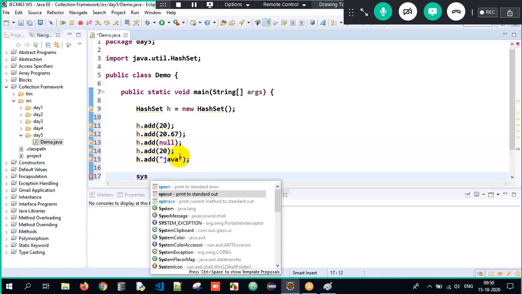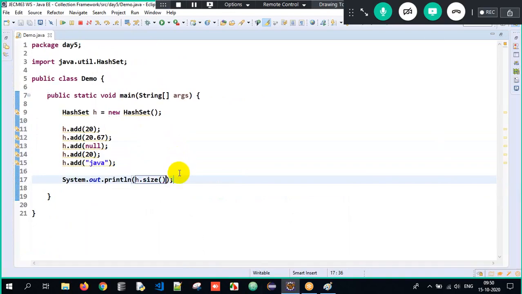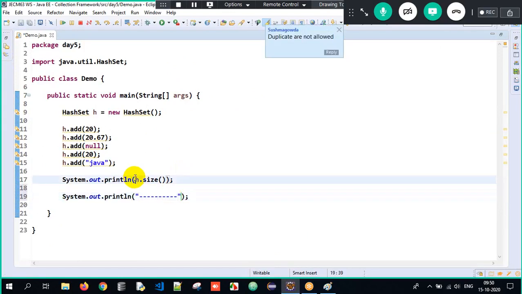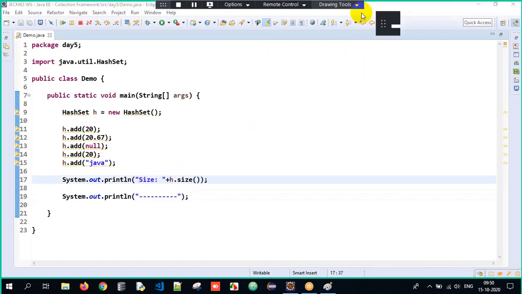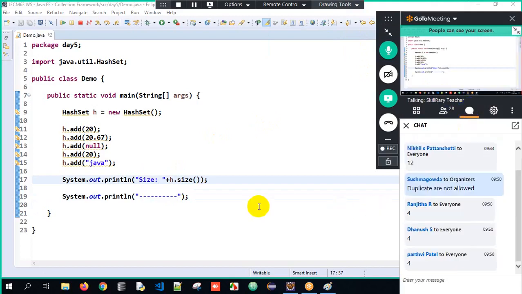Now here guys, quickly tell me, if I tell h.size over here, what will be the output? Can you quickly tell me the answer? Tell me the size of this data here. What should be the size? Actually, that's my simple question. Just tell me the output here. Okay, so everyone is telling it as 4 here.